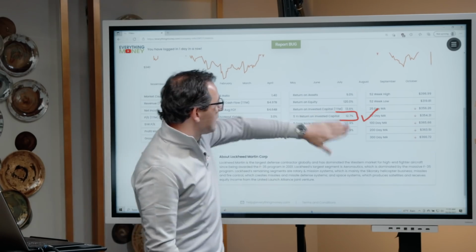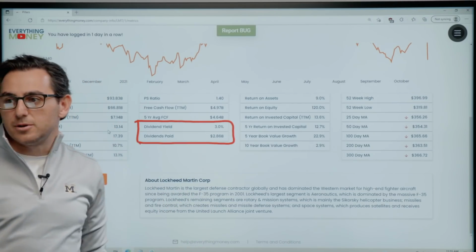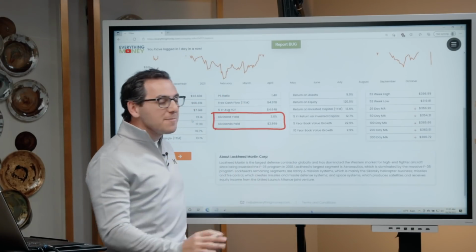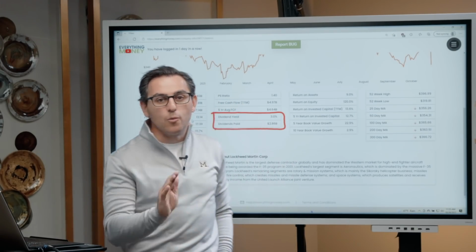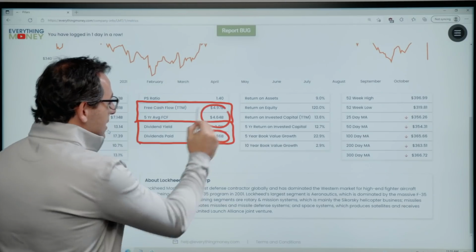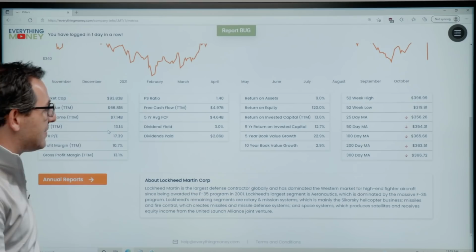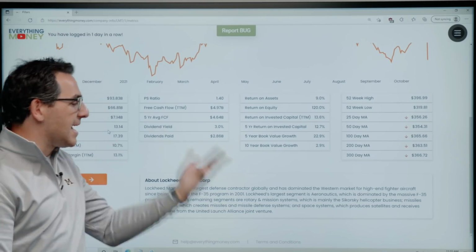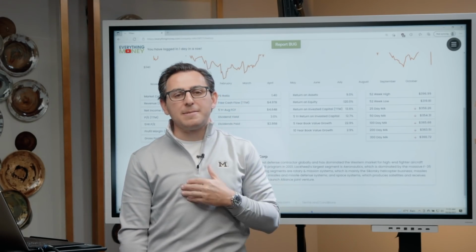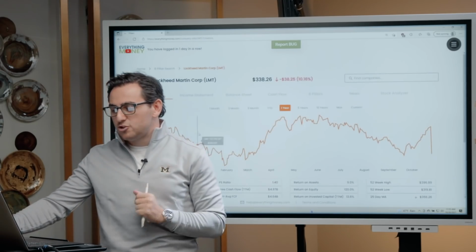Now, look at their dividend yield here. 3% dividend yield that we have here on the software. Pays out $2.86 billion. Very nice, because the market is about 1.2 or 1.3% dividend. Now, the key here is that everybody assumes a dividend is safe. Not necessarily. This is why we add free cash flow up here right above, so you can compare their dividends to their free cash flow. It looks reasonably safe. They're paying out about 60, 70, 65% of their cash flow in dividends. Not terrible, not low, not too high. I wouldn't say this is ultra secure, but it's probably not changing anytime soon. With these results, maybe they'll want to reinvest back in themselves, but either way, we have 2 check marks to start.